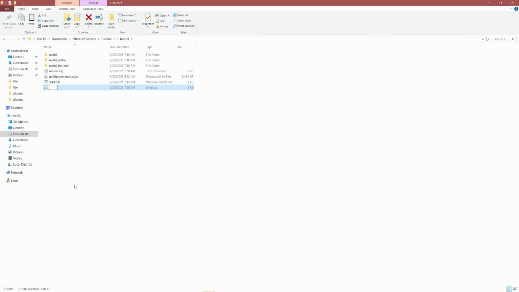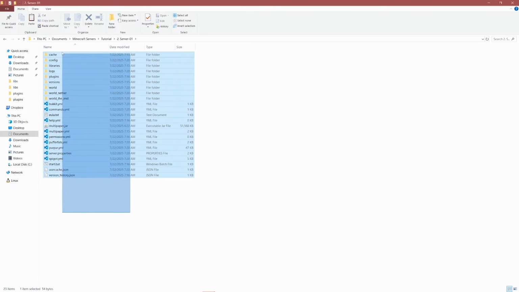Rename this to 1.master. Then drag that out. And we'll put both of these into our startup here. And we see we have this nice place to just start up all our servers. This is completely unnecessary, but it just makes it easier to work with in the future. So we can see that we have all our server folders here.